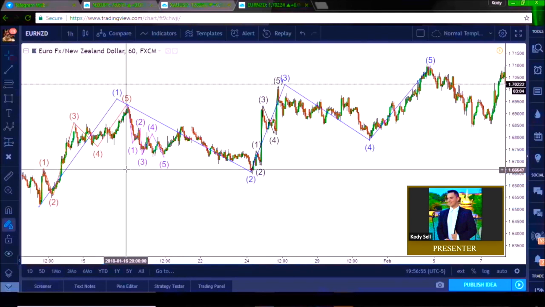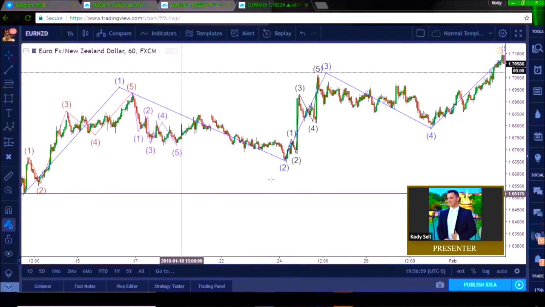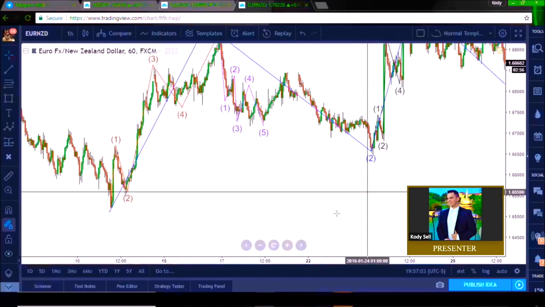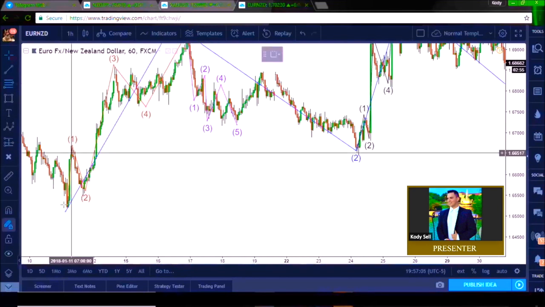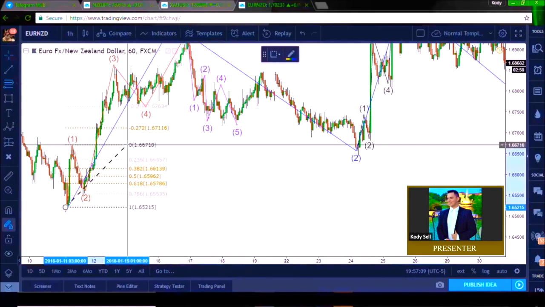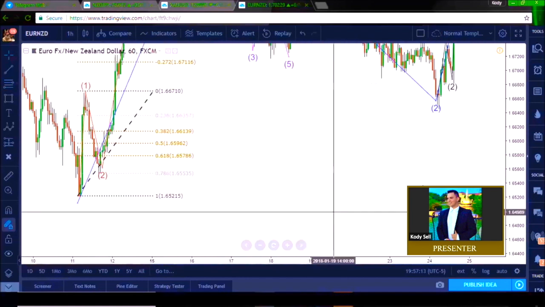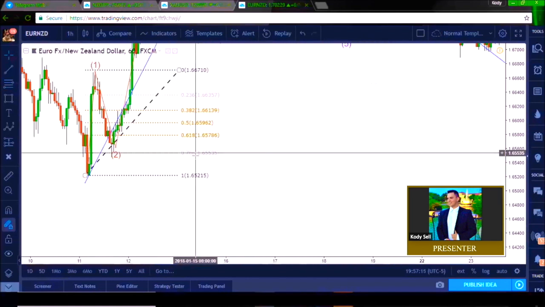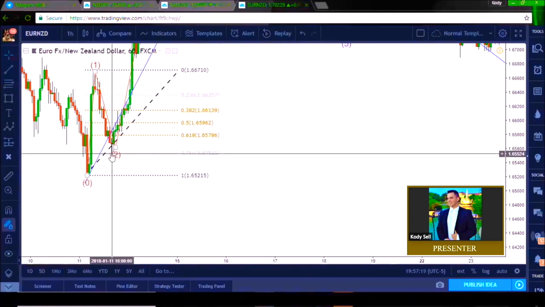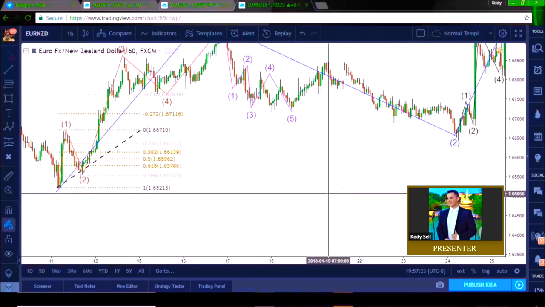But let's look at the Fibonaccis, because I think that's actually where things really get interesting. So let me zoom in here, and I'm going to make this a little bigger. Now, right off the bat, if we look at this first Elliott wave sequence here, and we pull up Fibonaccis, I have my 78.6 grayed in because I don't like it as much, but look how we did come to that 78.6. We had a 78.6 hold, and then we had a continuation.